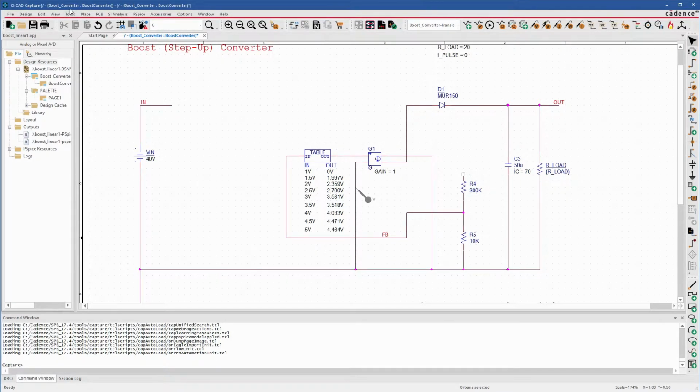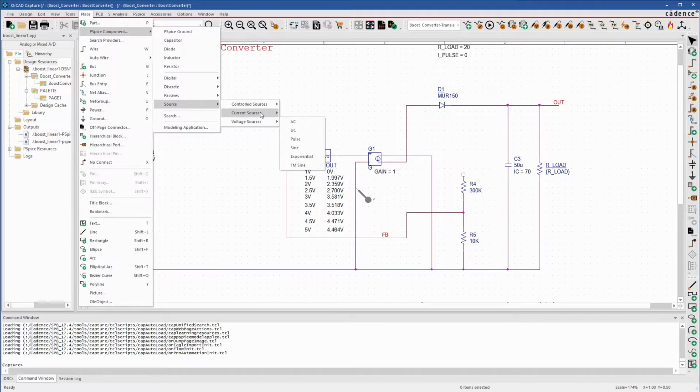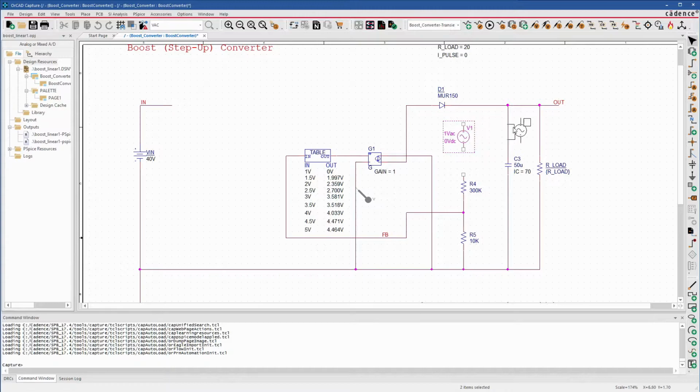We'll go place, PSPICE component, source, and we want a voltage source, AC. And it doesn't really matter the polarity, but I like to think of it as the negative is kind of here and it's injecting the signal down this way into the feedback path.